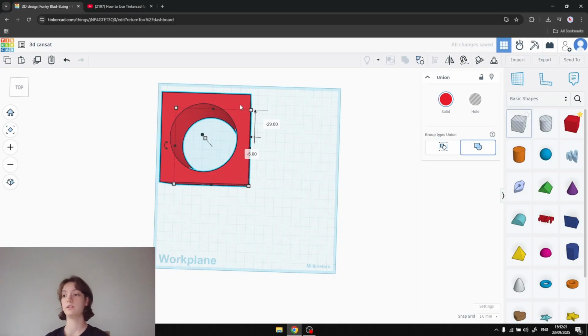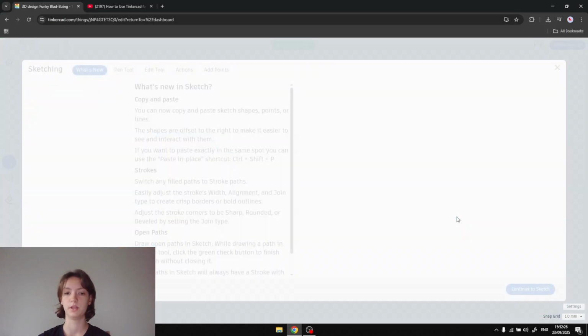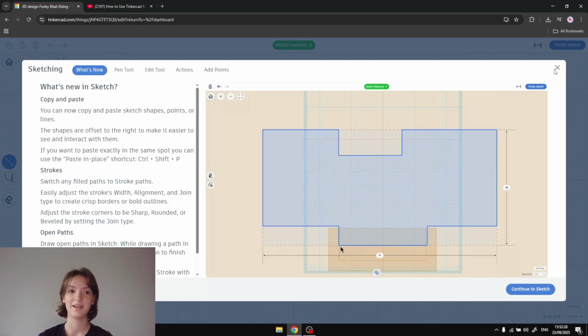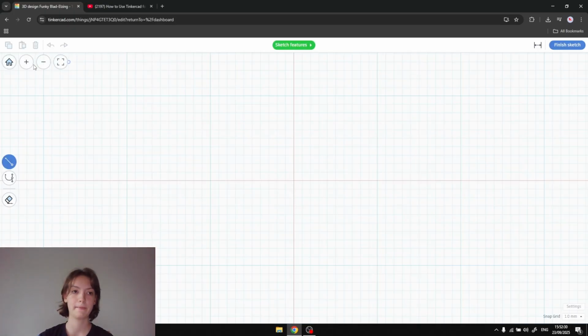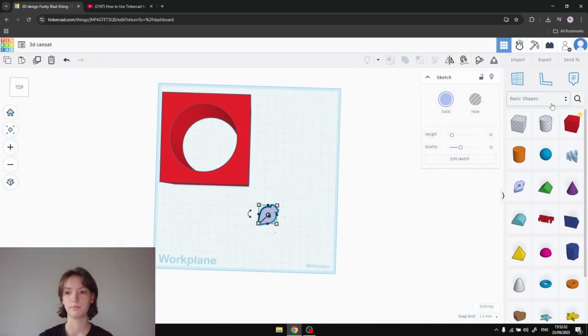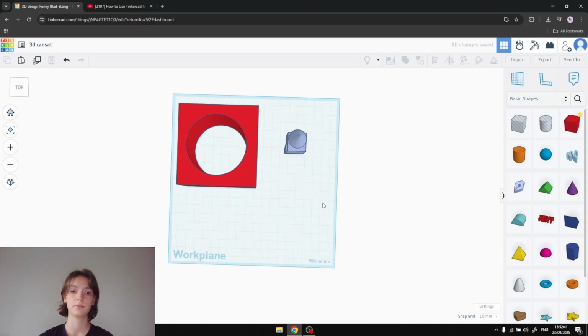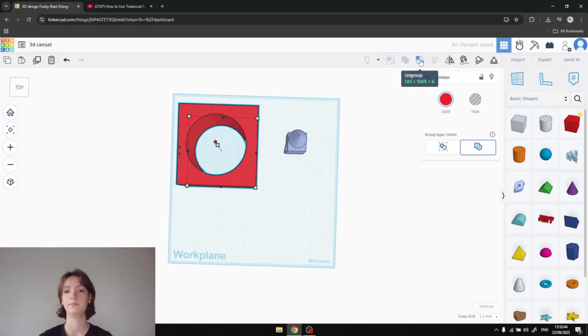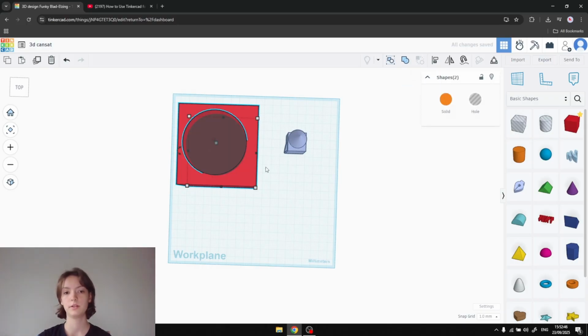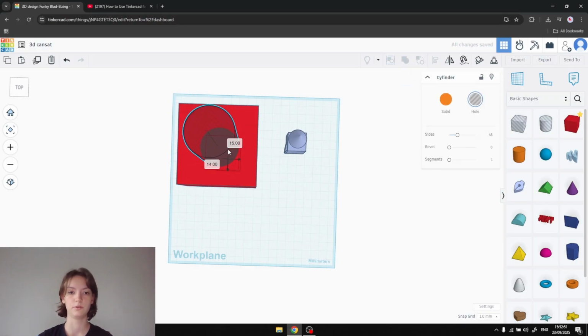Now the reason why this is so great is because, let's say for example you are doing something else on your project and you don't want to do Ctrl Z, because then you will lose your new object. What you can do instead is ungroup the objects and then change how the hole is, or the placement of it.